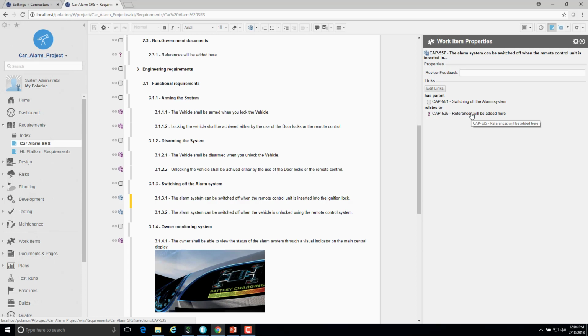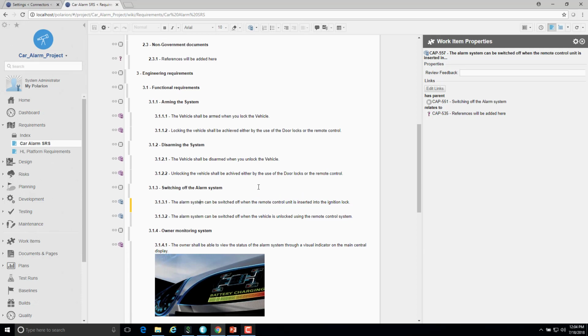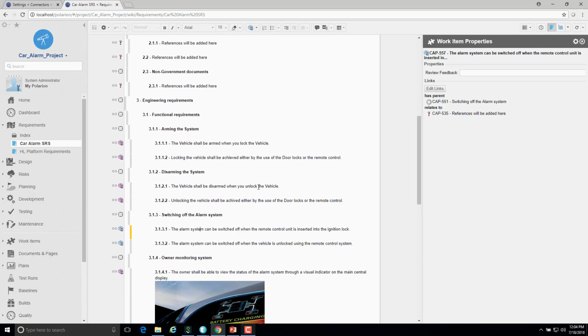So the in-module links have been created. There were some other links in this document which go to the other module. Now they're not here yet because we haven't imported the other module yet. So that's the next thing that we need to do.